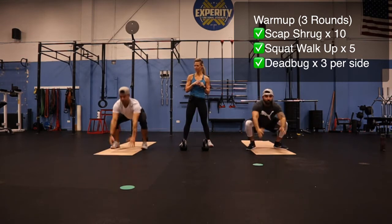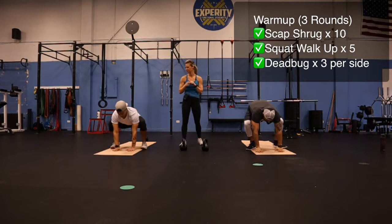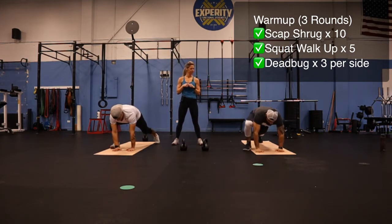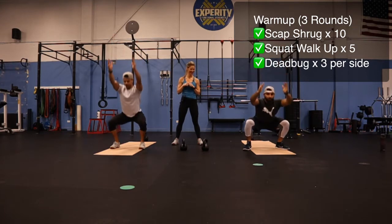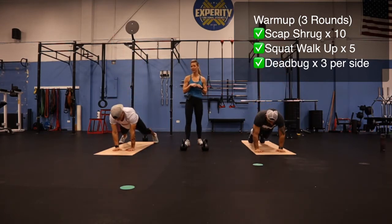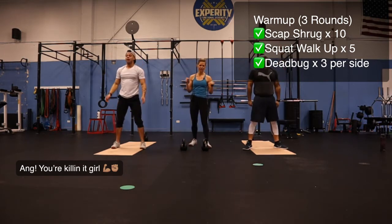Right here, they're dropping their butt. They're lifting their chest. They're getting their arms up. They're going down for four. Nice one. Might find your shoulders even get a little bit tired there. And five. Okay, dead bugs.